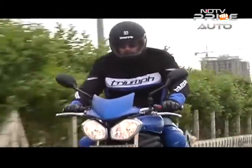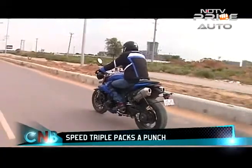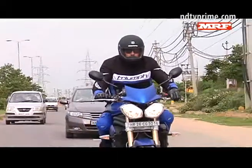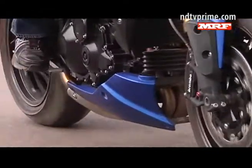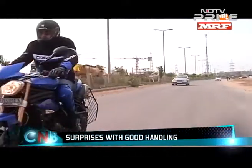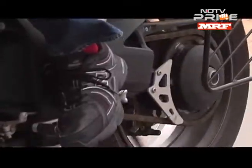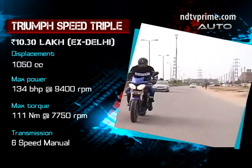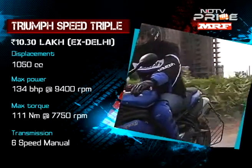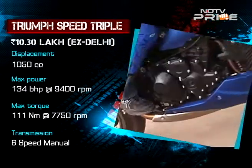The Speed Triple is built on a modern twin-tube twin-spar frame with agile, sharper handling and doesn't feel as heavy as it looks at 214 kg. For a bike with so much sports character, it was surprising how the upside-down forks — with adjustable rebound and compression damping — took to bad roads without a flinch. Braking is spot-on with Brembo radial 4-piston calipers with ABS. The riding position is aggressive and sporty with low handlebars, high footrests, and the rider's seat sculpted deep for a forward-leaning position, though you can sit up in a conventional posture too. The engine is a 3-cylinder 1050cc powerhouse delivering 134 bhp and 111 Nm of peak torque, with ample power lower down the rev range. The 6-speed gearbox is quick, and a finely-tuned 3×2 exhaust makes the bike snarl while boosting torque.